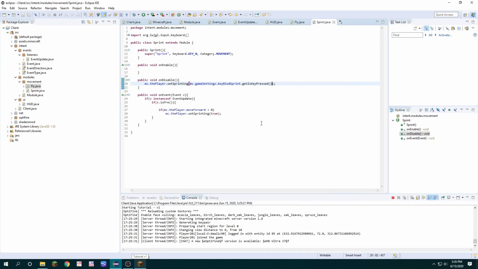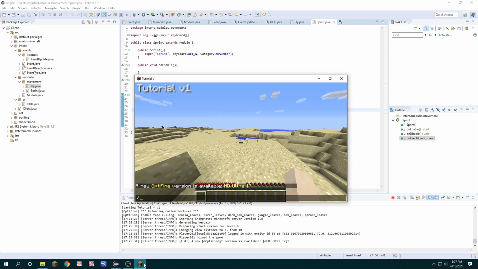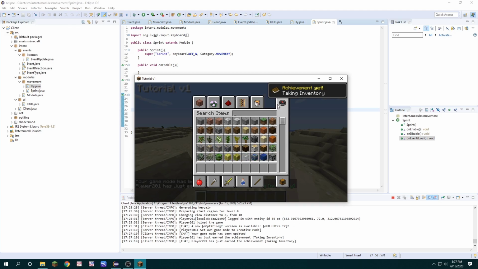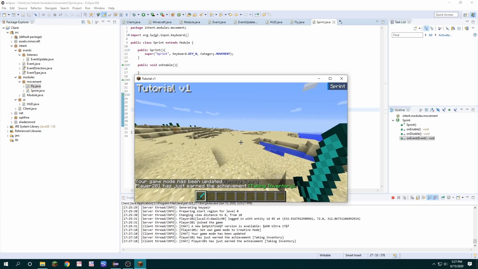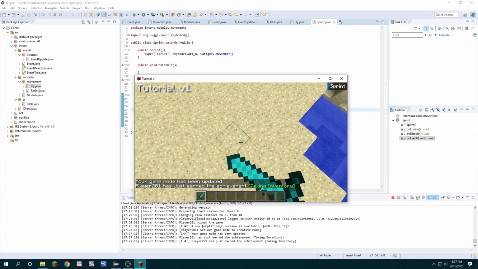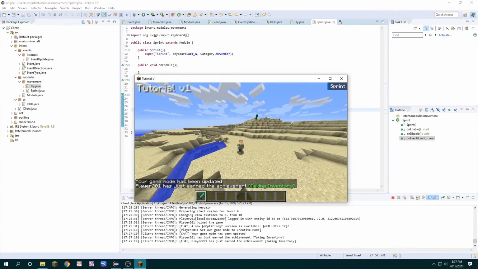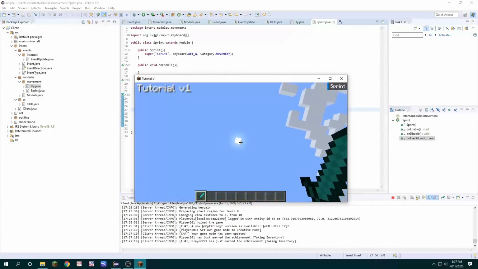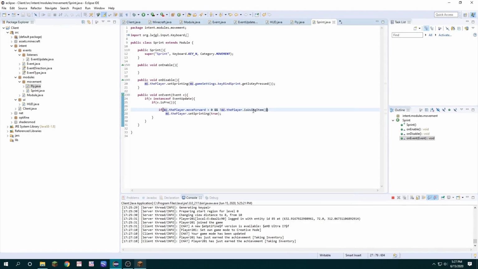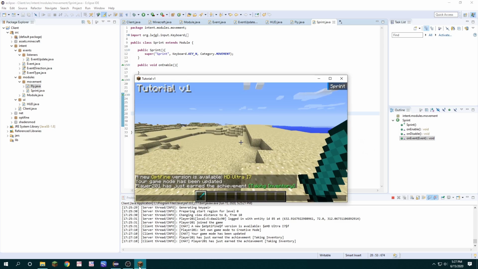There's a few other edge cases that you're going to want to handle, or else you'll also be flagged by the anti-cheat. So one of these is you want to make sure you're not using an item. So we type mc.thePlayer.isUsingItem, and we make sure it's not. So if I were to give myself a sword, turn on the sprint and block the sword, as you can see, I'm not sprinting, and then I am sprinting, and I'm not sprinting. And then we also want to make sure you're not sneaking. So mc.thePlayer.isSneaking, and make sure there's an exclamation point in the front so it knows it's not. So if I sneak.